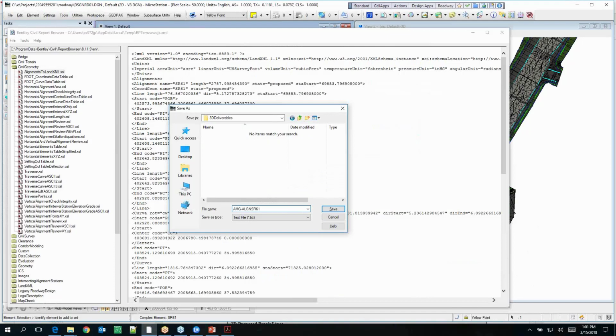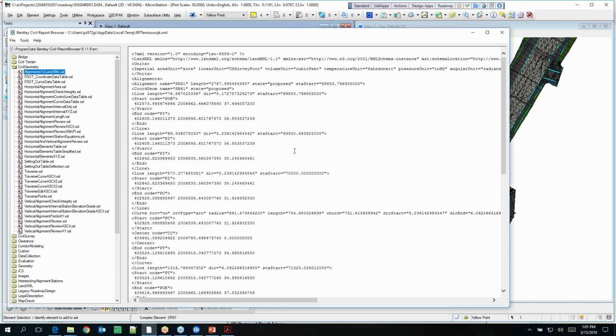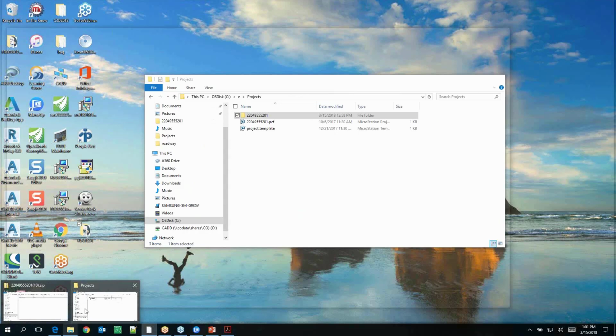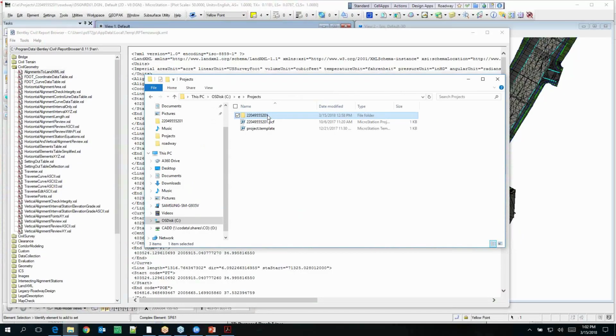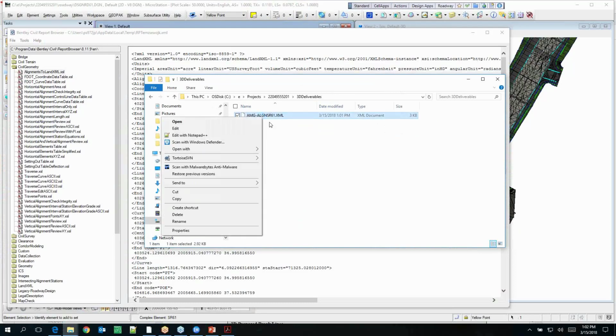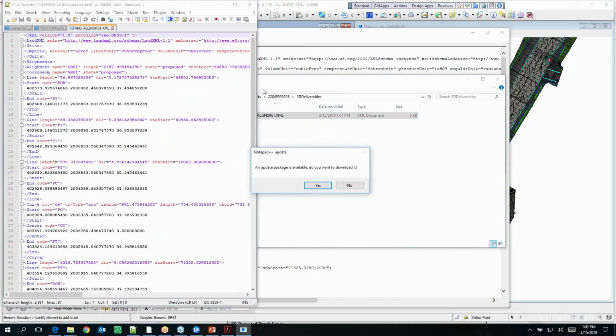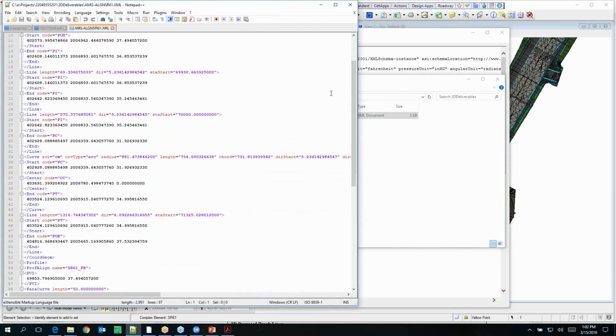I guess you can do a 1, do a SR61.xml. Did you select the alignment to LandXML? So I'll open up the document real quick, make sure it looks like an XML file. Yep, looks good.